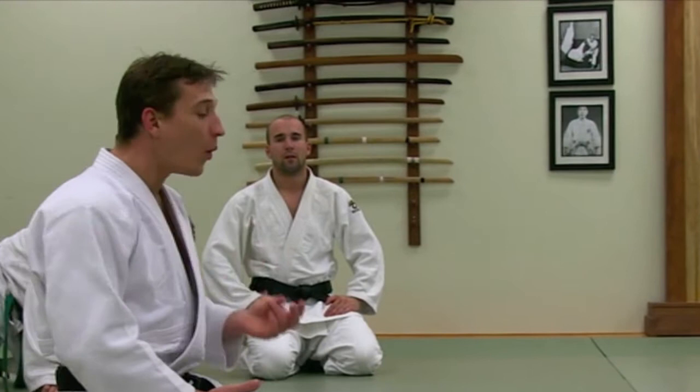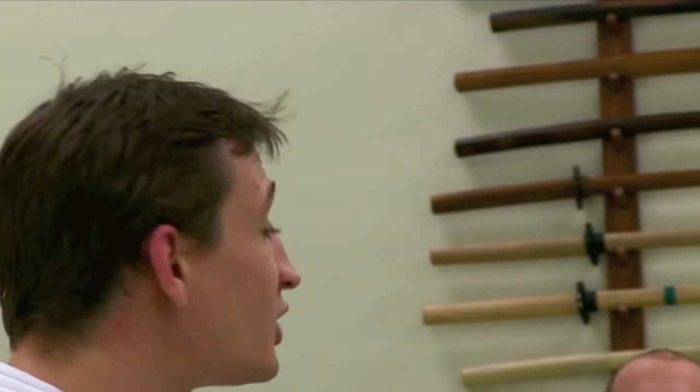Let's talk about submitting. When you submit, you always want to have at least two goals in mind. You're always thinking in twos and threes, not just one thing. But the most important thing is that the submission isn't the main focus — you're looking to get it. You're always looking to win, but you can't give up position or mobility when you do it.